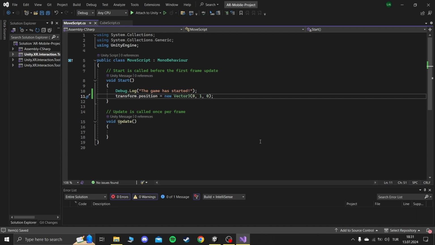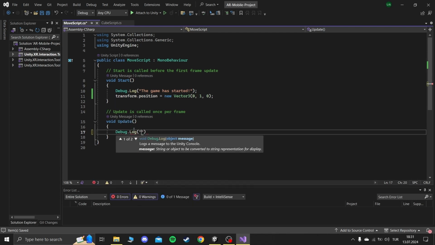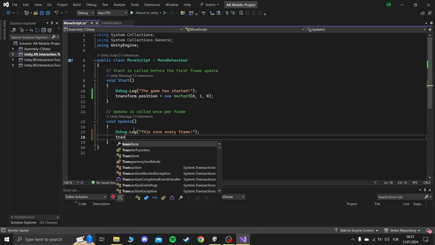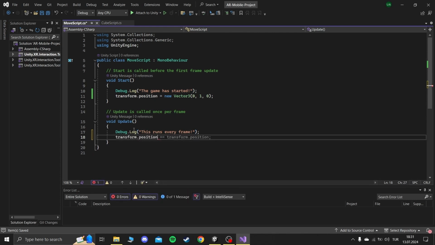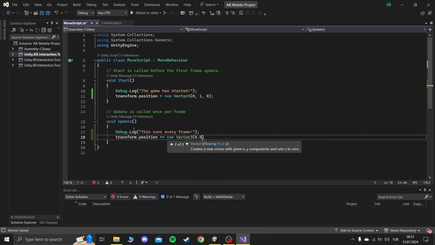Let's write similar code as before. In the example, Debug.Log will print a message to the console every frame, which can help you see how often the update function is called.